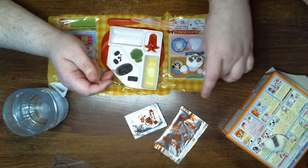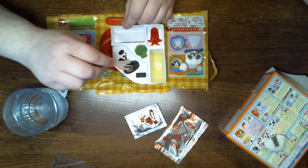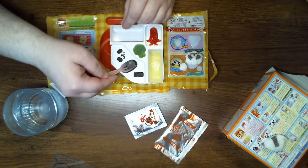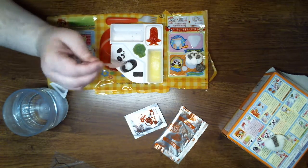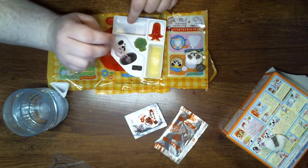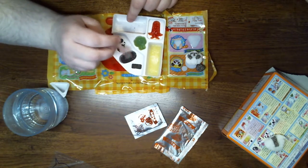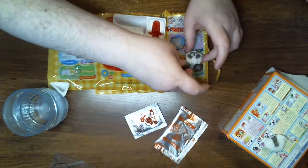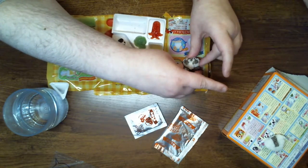Okay, there's that. And we'll take the rice, and we'll roll it around in the sesame. Come on. Oh, that makes more sense now. Yeah. Okay. Pull that out and put it next to that. I don't know how well that's going to stick, but you know what? Maybe a little bit of water is glue, and we'll be good. I mean, it's more gray than black, but it's still a panda ear. It's still going to look pretty good. Oh, that one's nice and dark. Okay, so we're going to do a little bit of this. Oh, that's scary. Okay, close enough for government work.